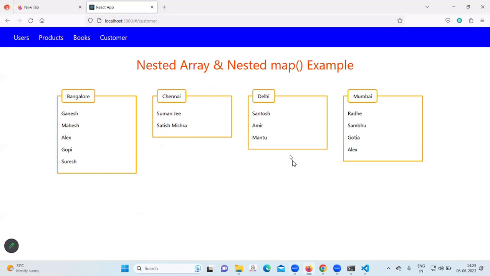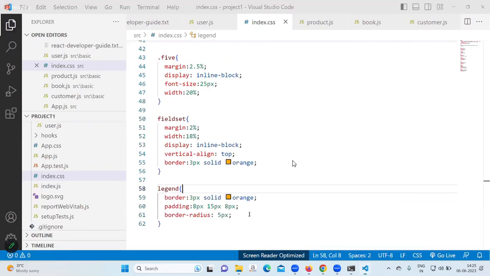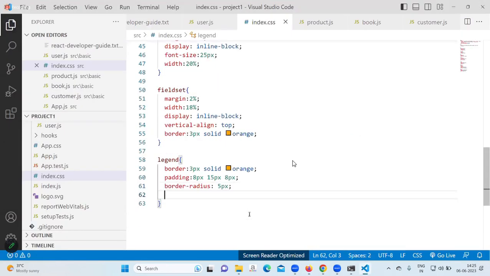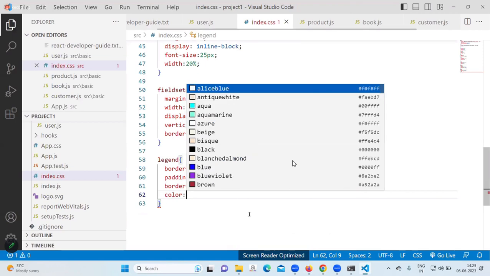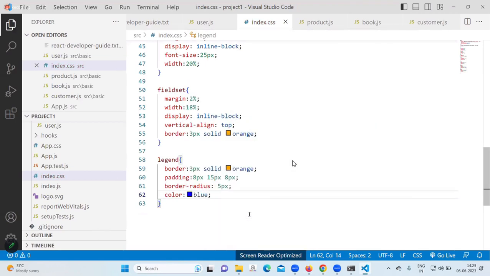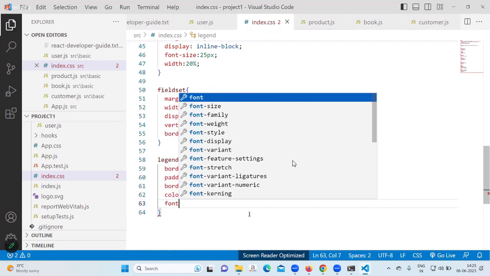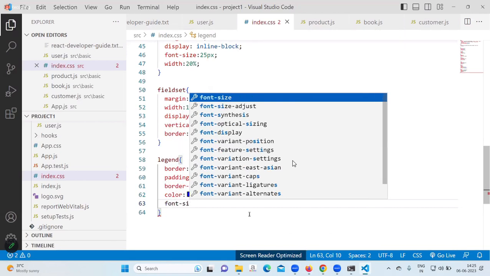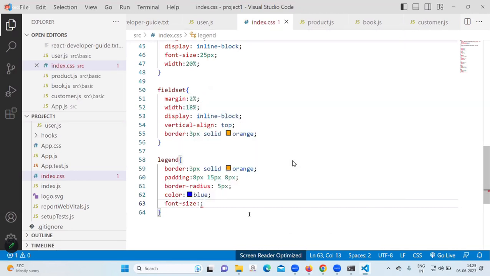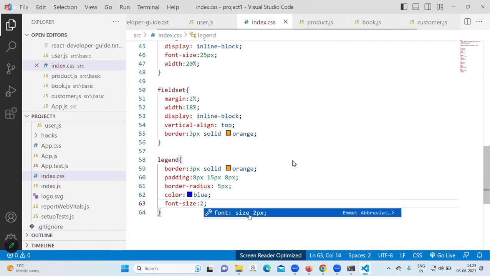Okay, so coming next, under the legend, the color, keep a blue color and font size 25 pixel.